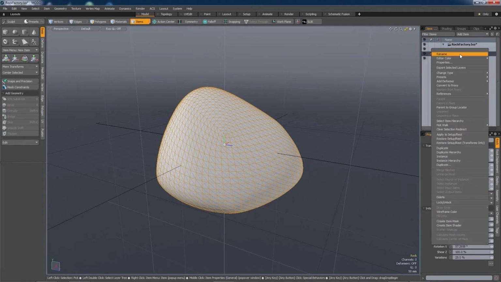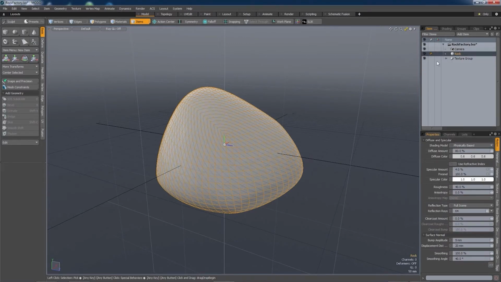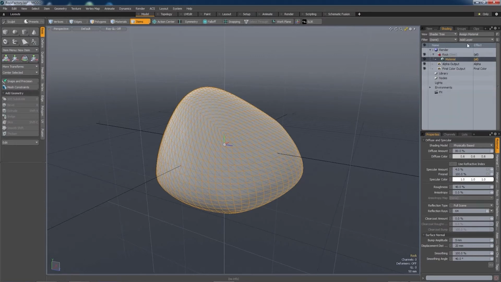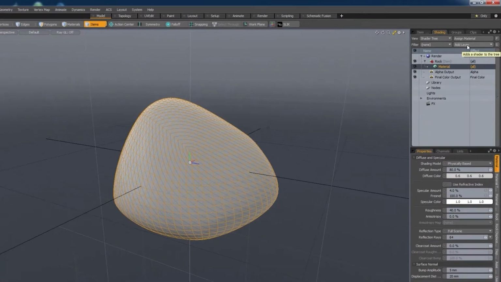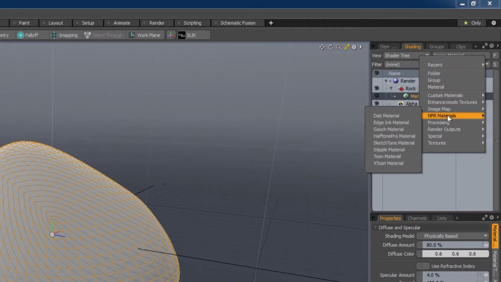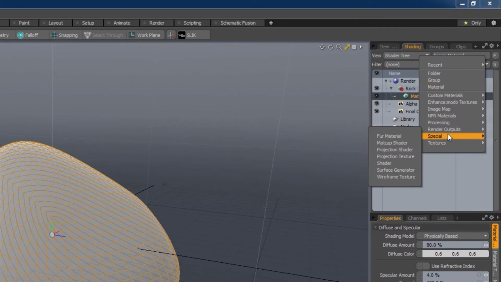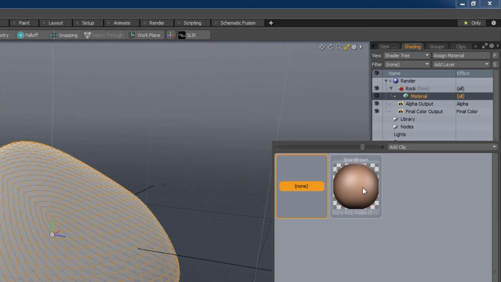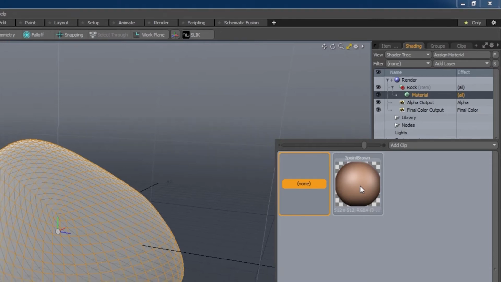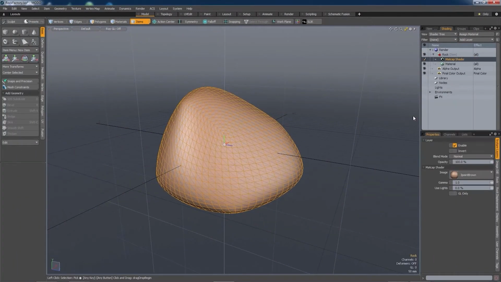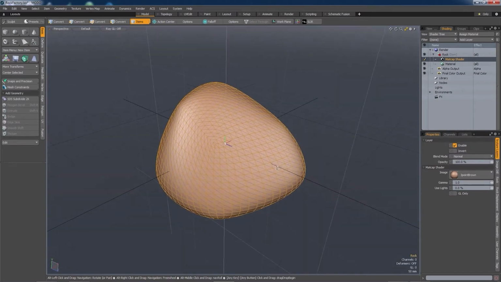First thing I'm going to do is add an item mask for the rock so that I can put some shading onto it. What I've found is quite an effective way of seeing the form of the rock is to use a matte cap shader. So let's add one of those in. It's a special item, and we need to apply one of the matte cap materials for the shader. I've already imported one of them into the clip bin. You'll find all of the matte cap materials in the content browser. So there we've got a nice view of the rock.